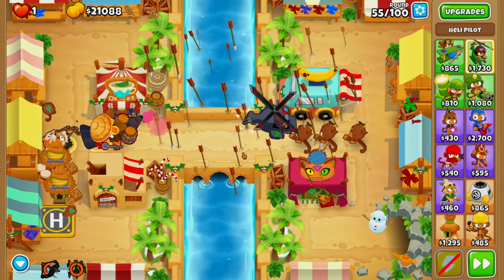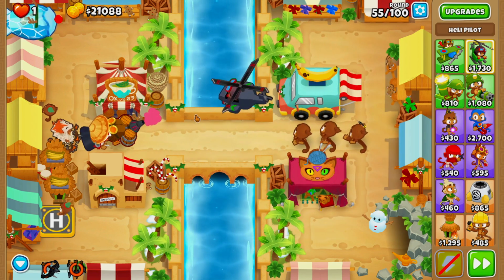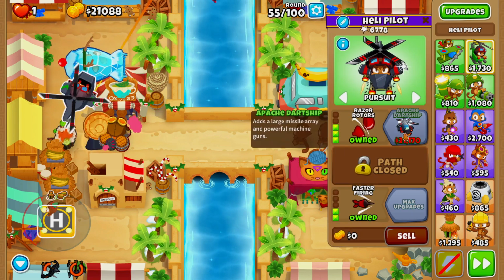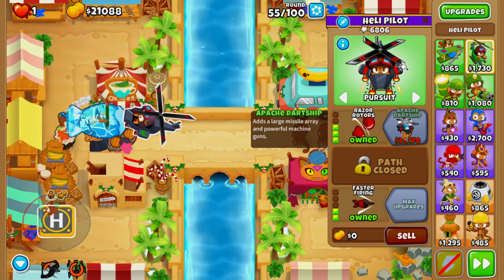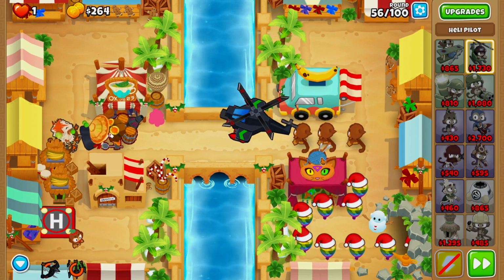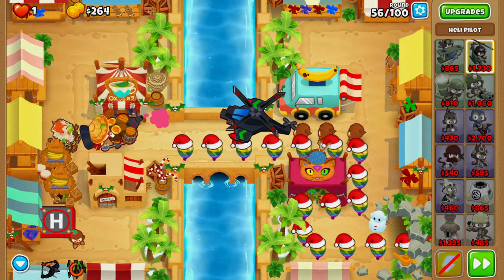Yep, so we're going to activate Quincy's Arrow Storm on that rush of balloons. And then we just need to wait until we have $170 more, then we can go ahead and afford our Apache Dart ship. There we go, perfect. Now we are good to go all the way up until round 75.